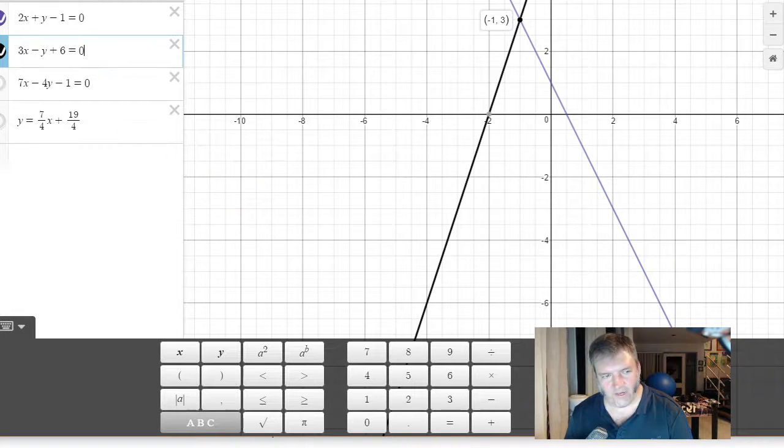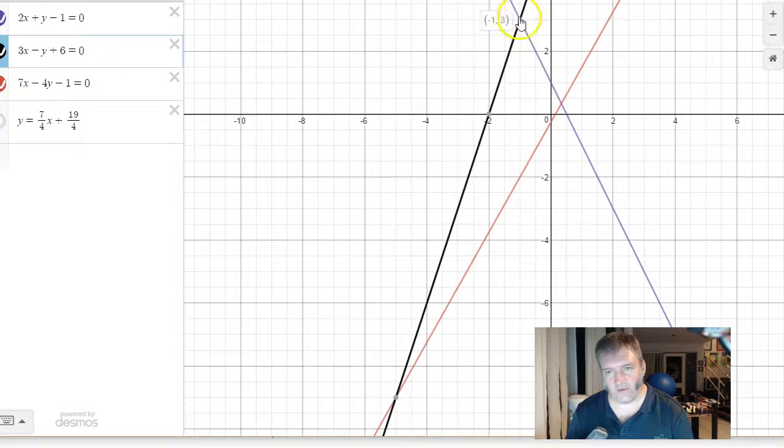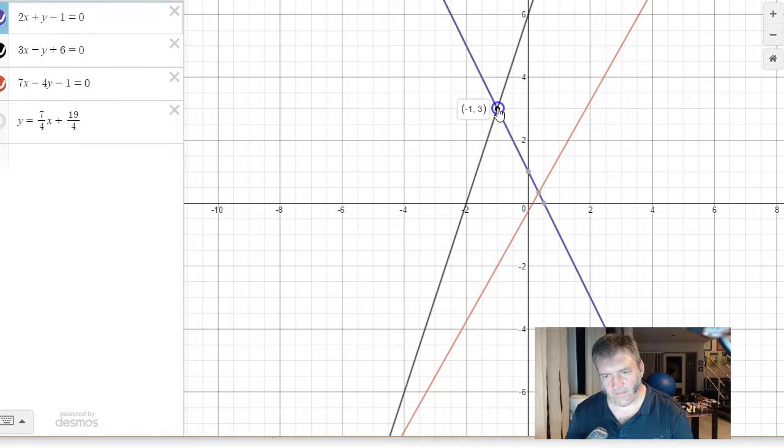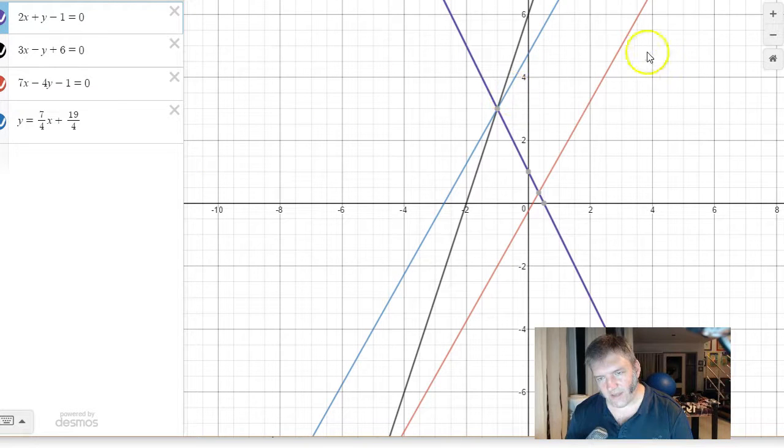Now the line we want needs to be parallel to this line, 7x - 4y - 1 = 0. Let's have a look what that is. So we want a line, let's move it down a bit, going through this point here, -1, 3, parallel to that one. If we click on the line we came up with, you can see that yes, they are parallel lines, and we've done a good job. The line parallel to this line and going through the point of intersection of the first two equations. Well done if you got that one right.